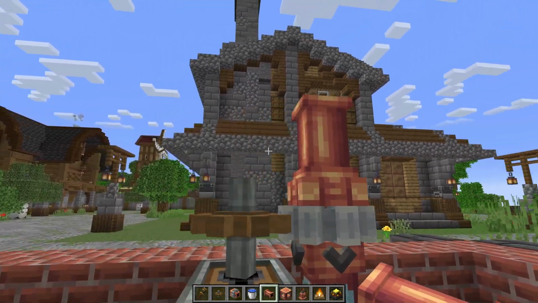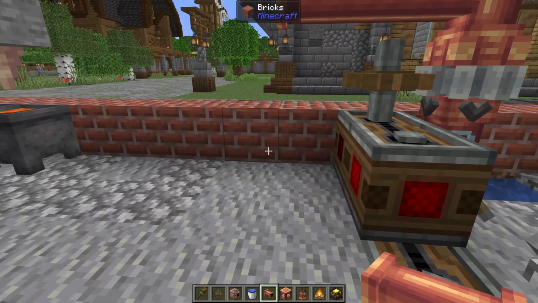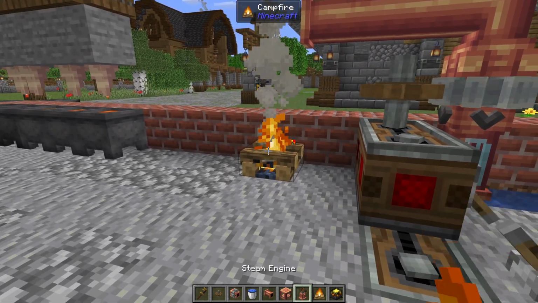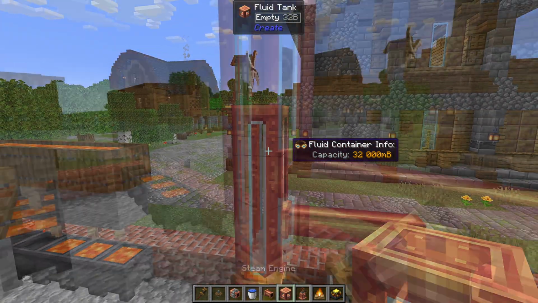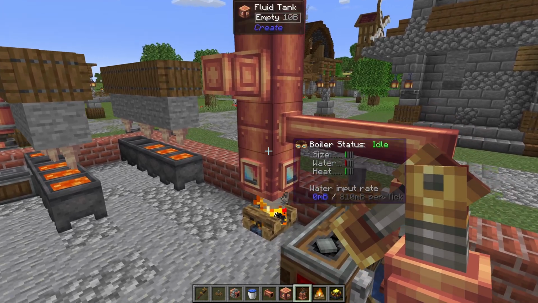And now we're going to hook up our pipe to the actual steam engine, which we're going to place right here. And a basic steam engine that is passive, you can power it with a fluid tank. I'll place 1, 2, 3, 4 fluid tanks above that. And then you need to take a steam engine and place it on its side. And now we have an actual steam engine.